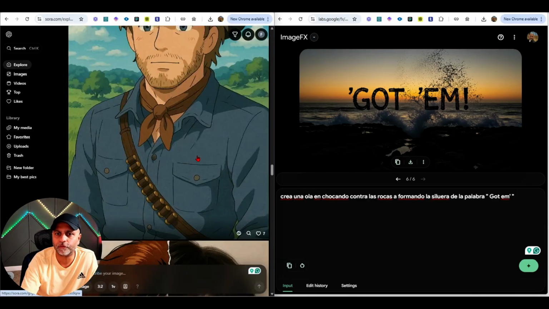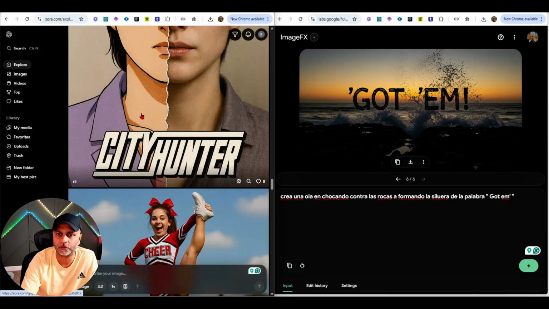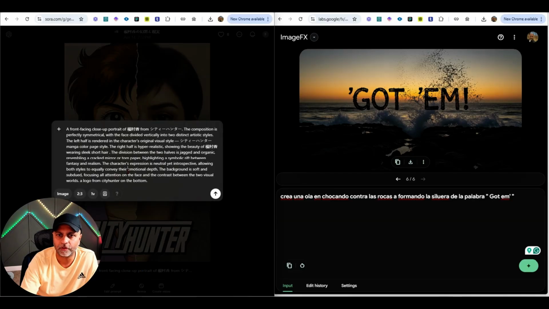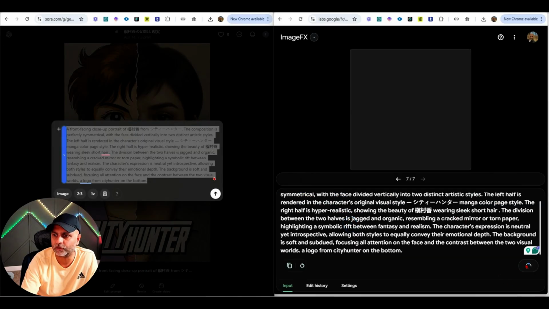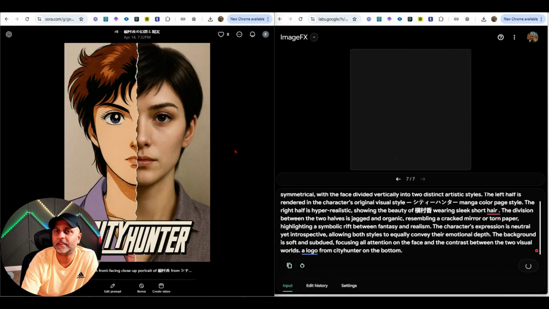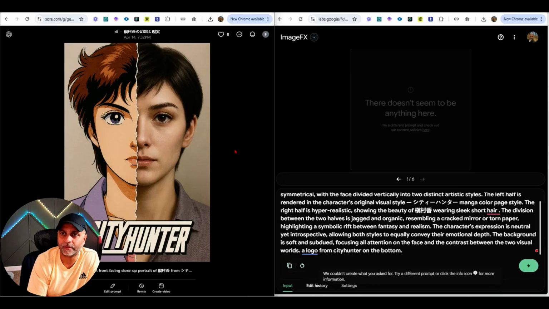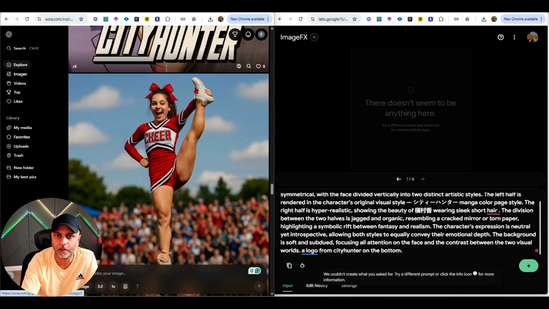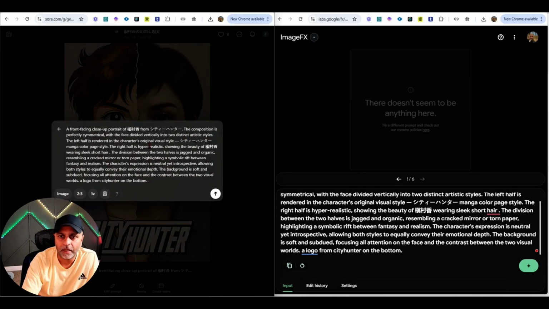So now let's look for a few where we have text on image. So this is the first one where we have come across text on image. So we're going to take that, put it in here, and see what we get. I am amazed though how fast Google's image gen is compared to Sora. All right, so we got hit by another content moderation. This could be because of just the prompt, right?